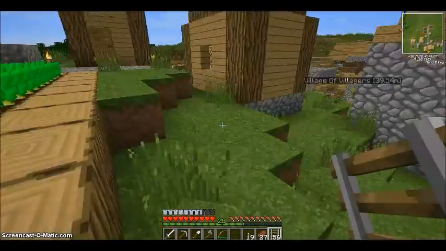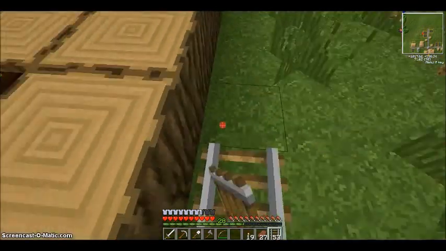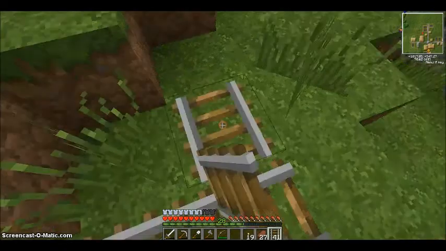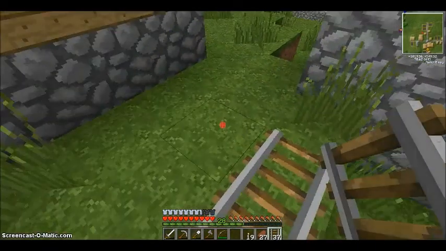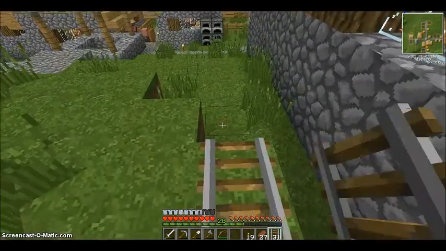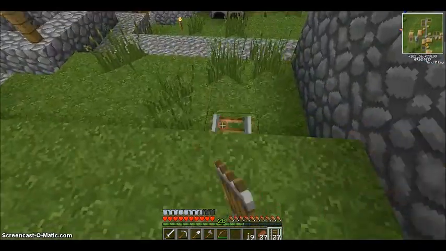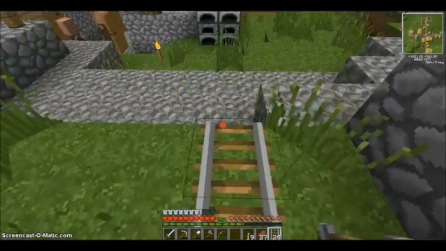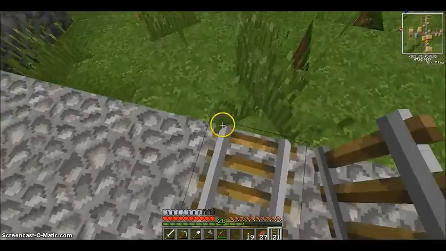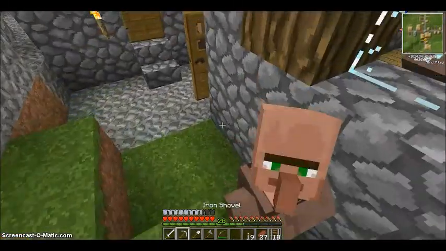There's no villagers here. Why not? You guys need to. Farmers. There's farmers here. Why can't there be any farmers? I mean, any kind of villagers. Anyway, we're getting close, so it doesn't really matter. Isn't it a villager?